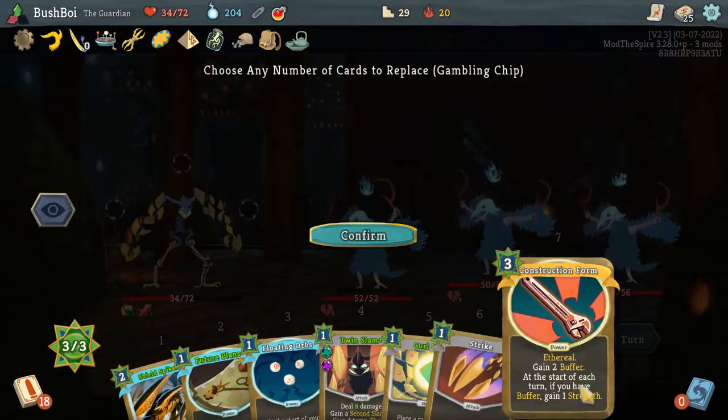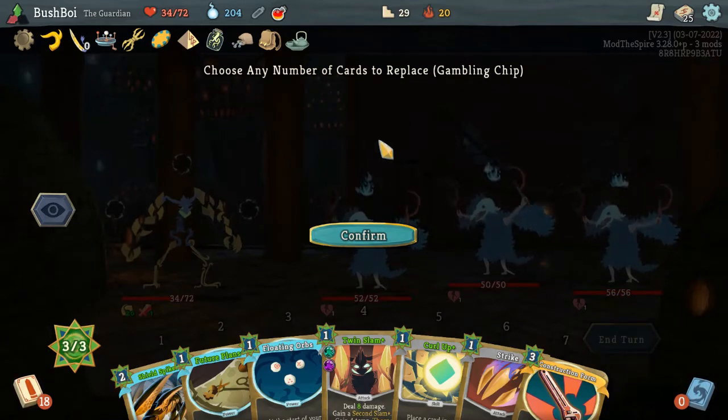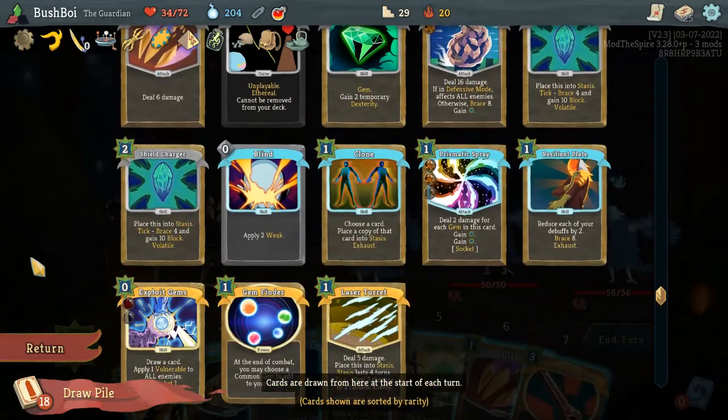I think I do want Construction Form. It's a little weird, but it's there. And then the next turn we'd want to play Twin Slam twice. That would take their attacks from 6 to 2 each, and I would have to block for 6 for 1 energy. I guess if I drew Blind or Prismatic Spray, that would be a way.